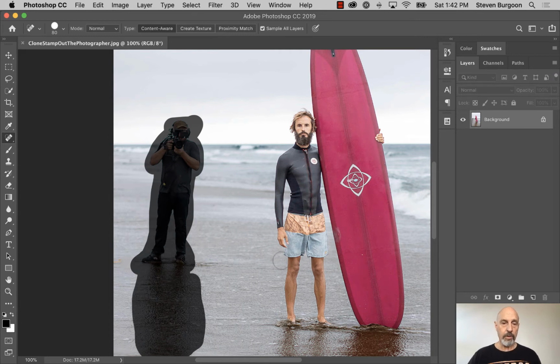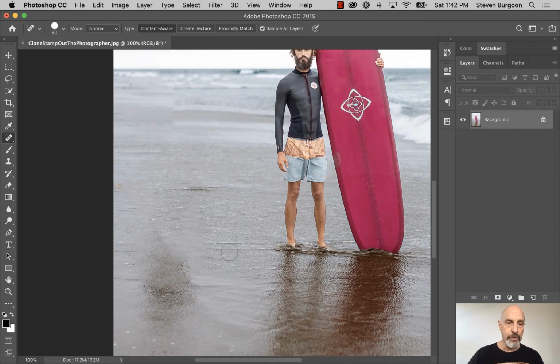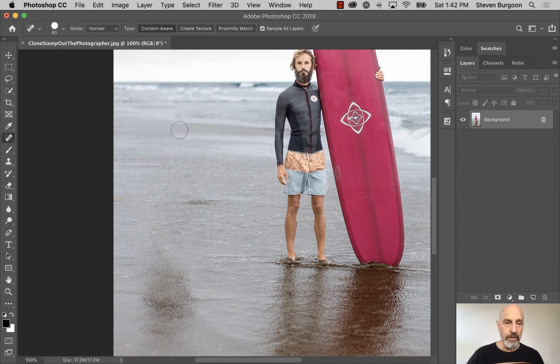Let go, and you'll notice it's not too bad of a job, but you do see some inconsistencies. Let me grab the move tool. You see some inconsistencies there, some sloppiness there. So it's not really doing that good of a job. Now, sometimes this gets us like 75 to 80% there, and then we want to do some cleanup.